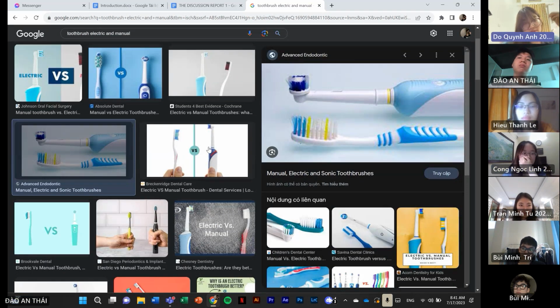In my opinion, I prefer the electric toothbrush because I think it is easy to use. An electric toothbrush can be more convenient and easier to use, especially for people with physical disabilities and also children. I think it is suitable for everyone.